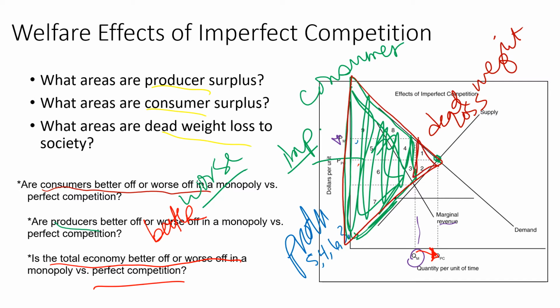So we had 1 and 2, which is additional, which is more than imperfect competition. So the whole economy is better off. Everything is captured that can possibly be captured financially by either producers or consumers in perfect competition. So in perfect competition, we cover more area, so we're better off there. Okay.